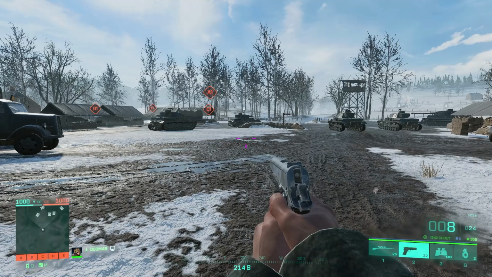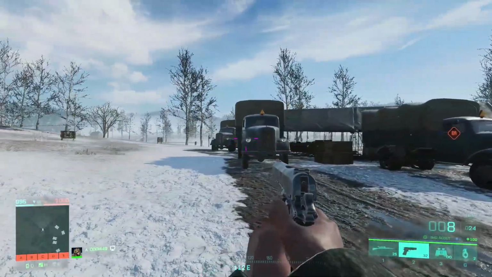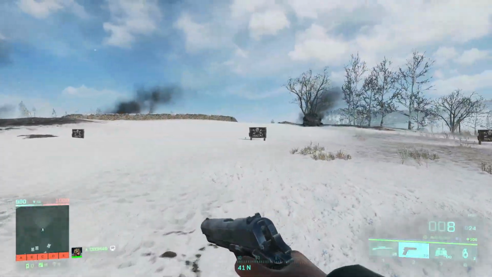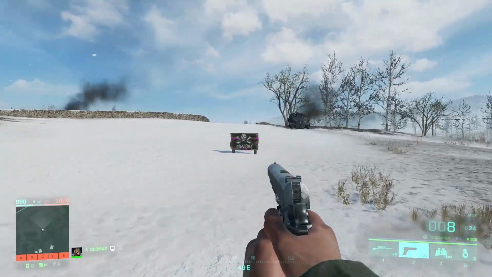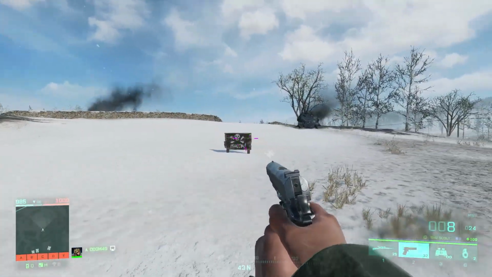Okay, now that we're in the game, this allows us to test our hipfire sensitivity and find what works for you. Find a position where you can aim at. It doesn't matter where. You could use a headlight, you could use a sign. I'm going to use this sign here, and just some place where you feel comfortable and have enough room to move around so you can maintain on that target.